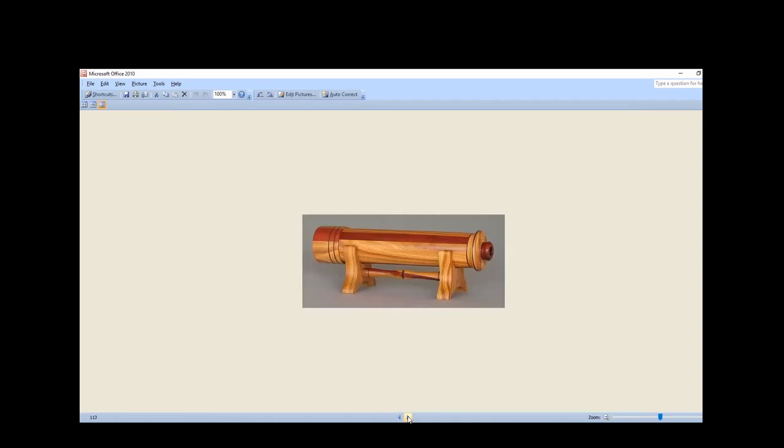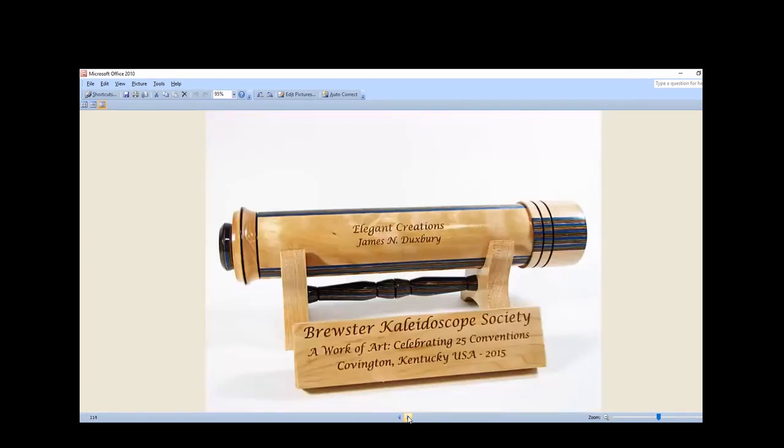I'm famous for kaleidoscopes. We make all kinds of kaleidoscopes. I used to make these 8 and 10 at a time. It's a traditional kaleidoscope. The end has objects in it, and there's mirrors down the middle, and eyepiece on the end here. This is bloodwood and canary. Some of these things, this is made out of three pieces of wood. And a lot of times we make these and have them engraved.